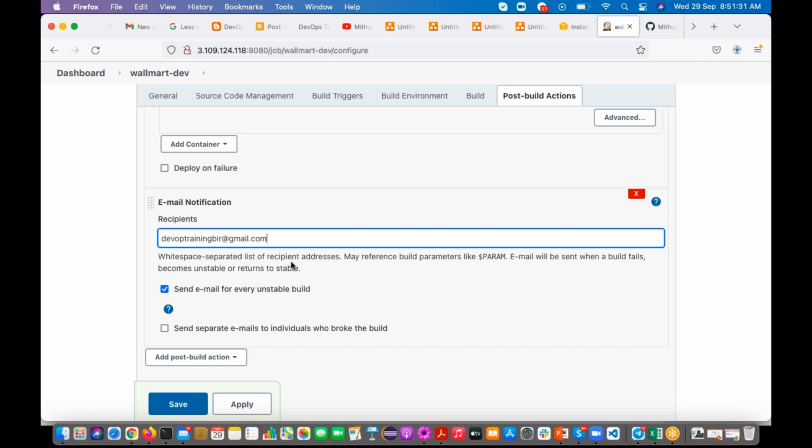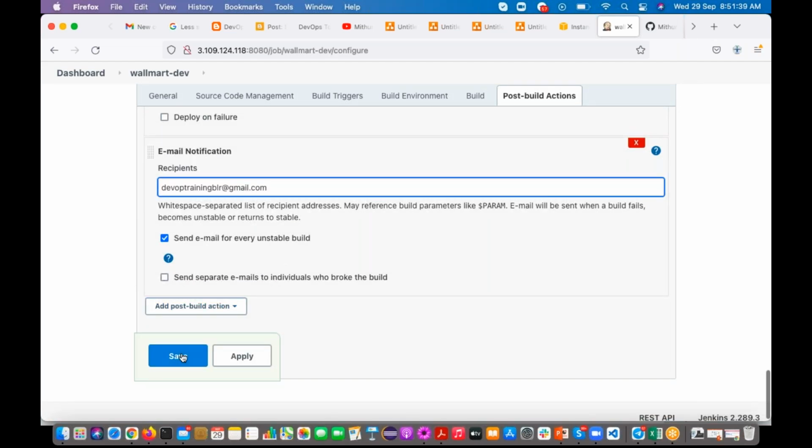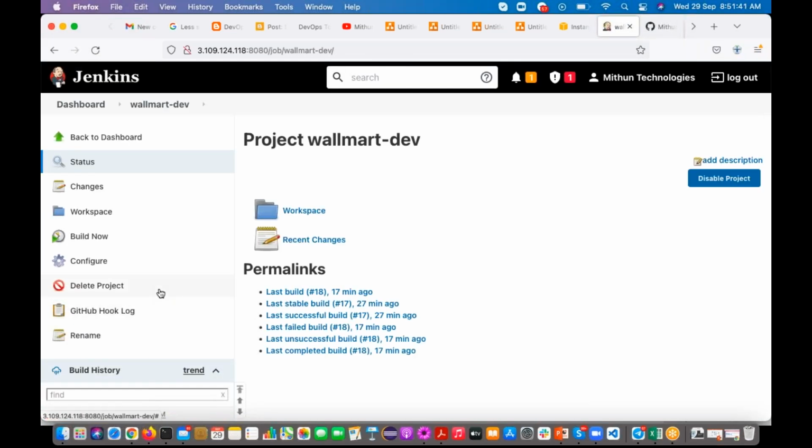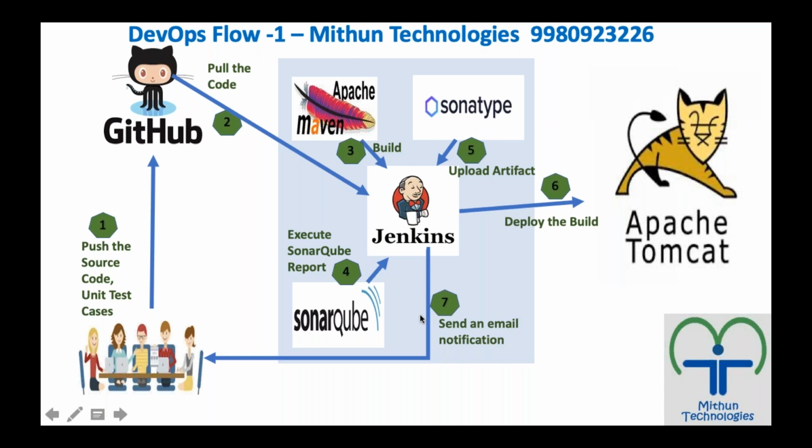Like that, comma separated, you can give n number of email IDs. Save it. Like that, you can configure the email feature. Once the build is over, whether it is successful or failure, it can send the email notification.